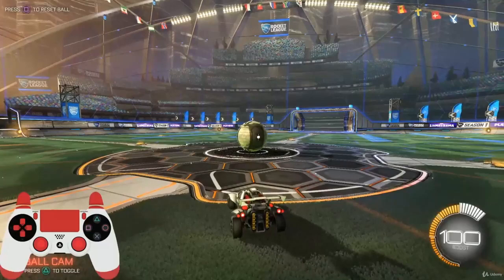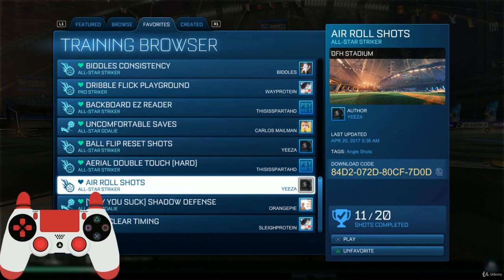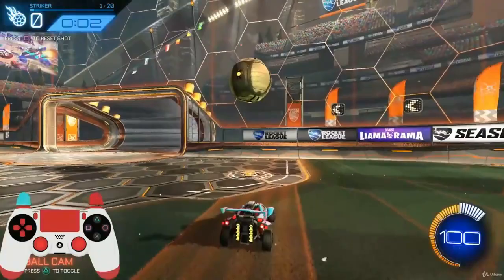There are a couple of training packs that are very good for this type of shot, but I'm going to show you my preferred training pack, and that's what I'm going to recommend for you guys to use. It's this air roll shots pack from Yiza. Here's the code on screen for you guys, and this is going to give us a lot of examples of shots that are at different angles from the net. Like this one is pretty far to the side. It would be pretty difficult for me to shoot unless I came around it. So shooting it from this angle would be pretty difficult.